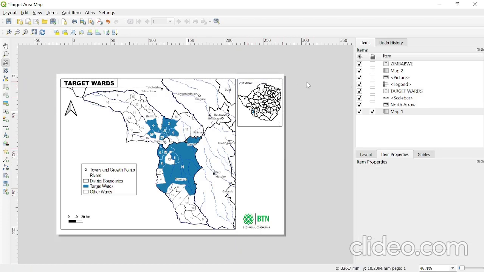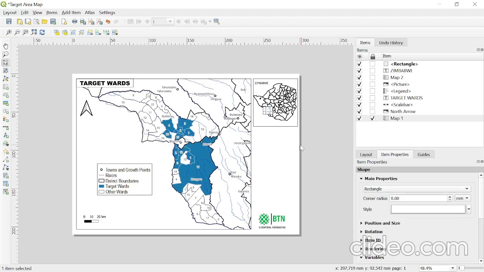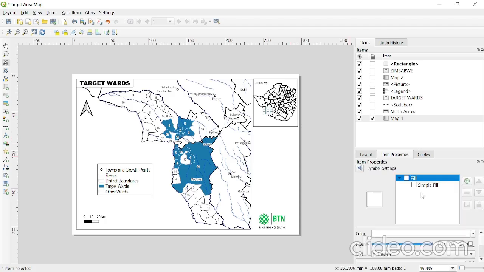Like that. To show the location of our target words, you can come here, add shape, add a rectangle. You come and draw that rectangle around your target words here like that. Then before you do anything, you come to style here. You come to simple fill like that.